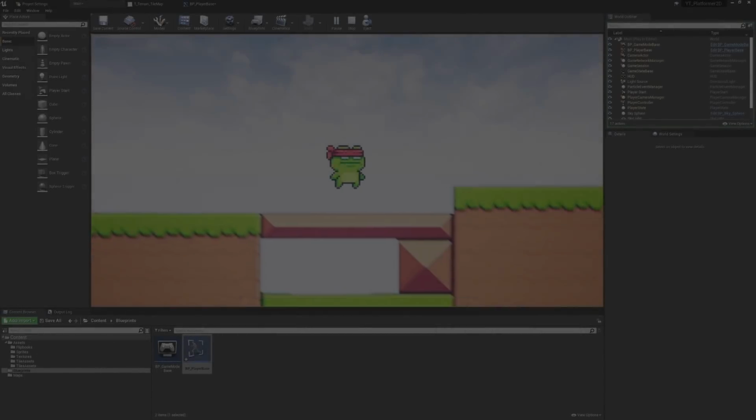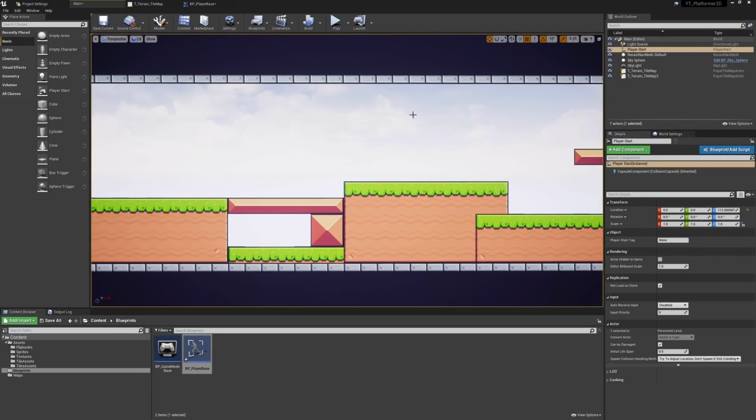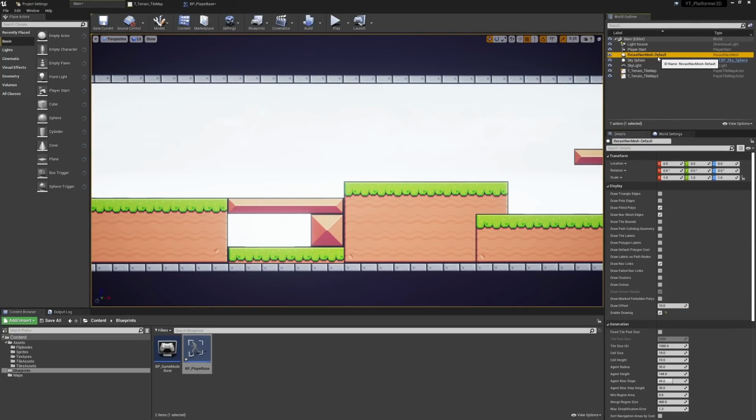Now, I'm not a huge fan of those realistic clouds in a pixel art game, so what I'm going to do, for the Skysphere, a small tip here, is make the colors determined by the sun, not based on the skylight that we have. So we've got our light source. We also won't need the raycast nav mesh if you have that.